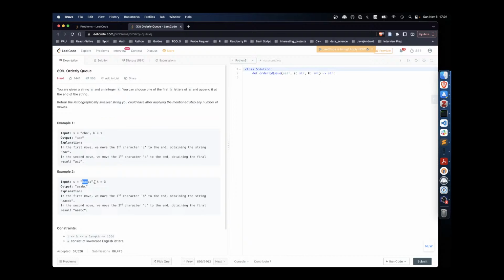Because you can keep moving, you can get something to come to the front. Let's say you have to move one at each time. So in this case, BAACA, if we want to move this A to the front, how do we do it?